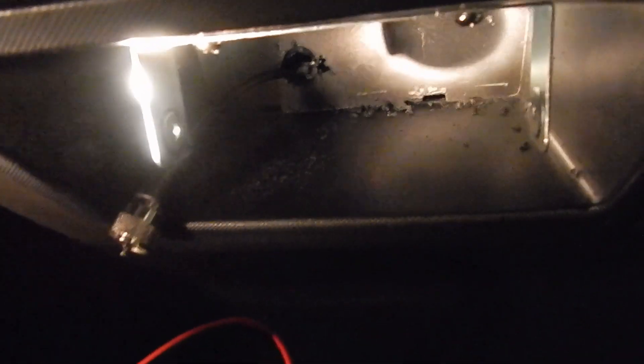All right YouTube, finished a little bit with the dremel. As you can see, I made that a little bit bigger — that's exactly what I wanted. If you get really close you can see there's a wire back there, so I want to make sure I stop before I hit that. All right, we got that sucker in. I'm just gonna pull that through, vacuum out all of this dust, and keep going. Going to pull this all the way through, hook it to the back of the CB radio where the antenna is supposed to be, hook up the power, and install it back in the brackets.